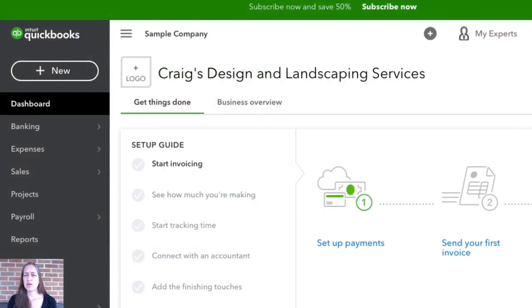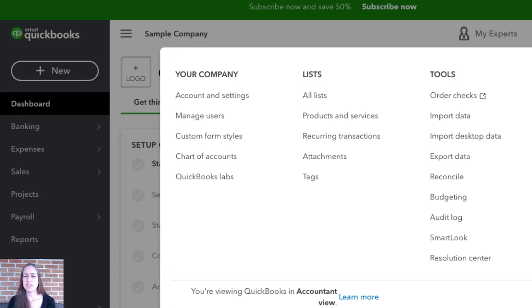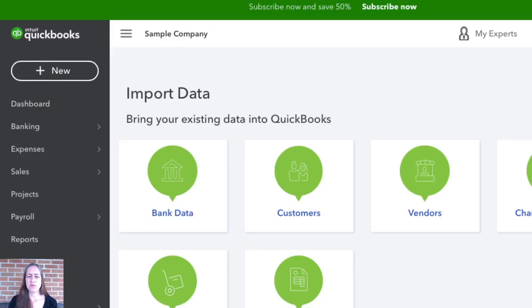So if you were to import, you were to attempt it yourself, there is a setting over here and it says import data and import desktop data. So let me show you why it's a little tricky. If you're not doing QuickBooks for sure, you have to bring in basically a spreadsheet, Excel spreadsheet for each type of thing.